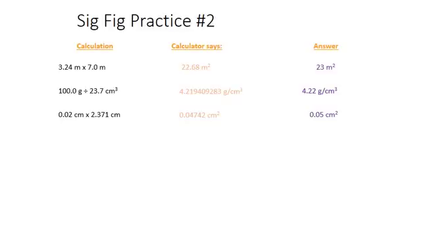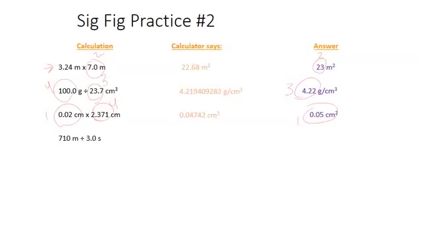You know how many significant figures you should have because your answer has to be reported with the same number as your lowest number of sig figs that you started with. So this had 3 and 2. The first one, 3.24 times 7.0. This one had 2, so our answer can only have 2. This one has 4. This one has 3, so this one has to have 3. This one has 1. This one has 4, so this one can only have 1. So you just go with your smallest number.